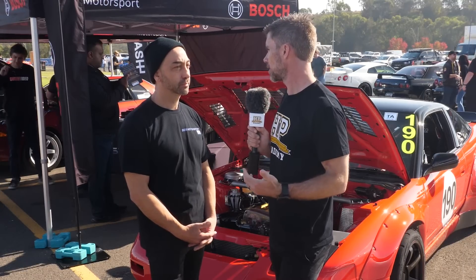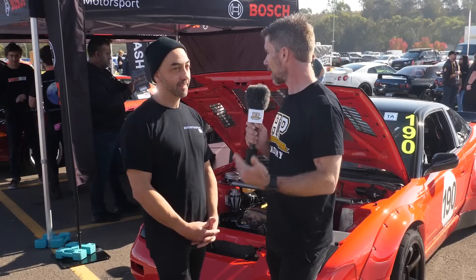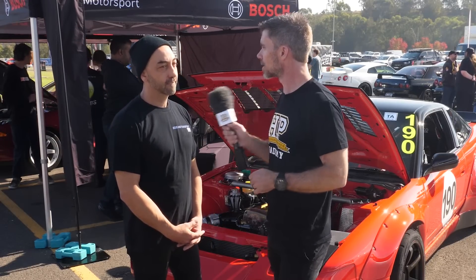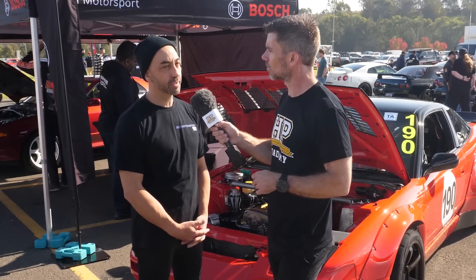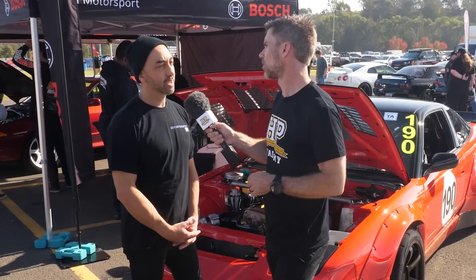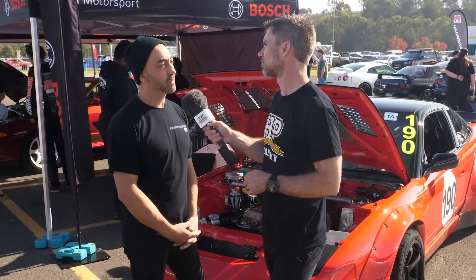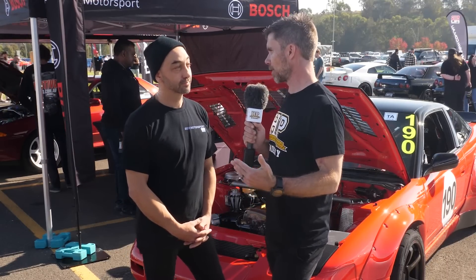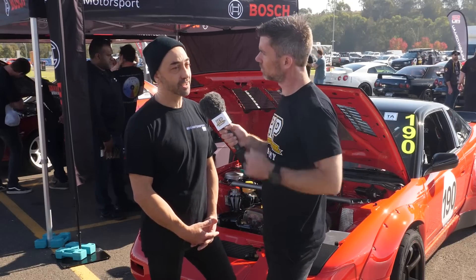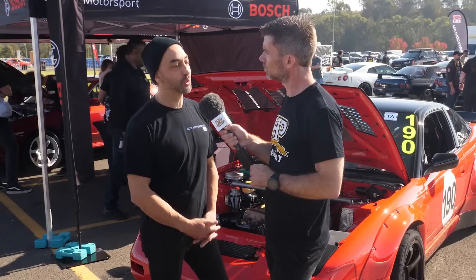Are we likely to see this competing at World Time Attack? At this stage I'll probably have to wait for the following year. I have no aero on the car but we're down to a 1.38 with no aero. We're going to try and take a couple of seconds off that first, understand the mechanical grip of the car, and then slowly put some aero on. When we're comparing to World Time Attack where aero over the last five or six years has become so prevalent, that is an absolute game changer for lap time. Most definitely I'm being held back at the moment. I see people bolting aero on and taking huge chunks off, and it is actually a safer way of driving as well. But I enjoy that mechanical feel and learning to drive the car.